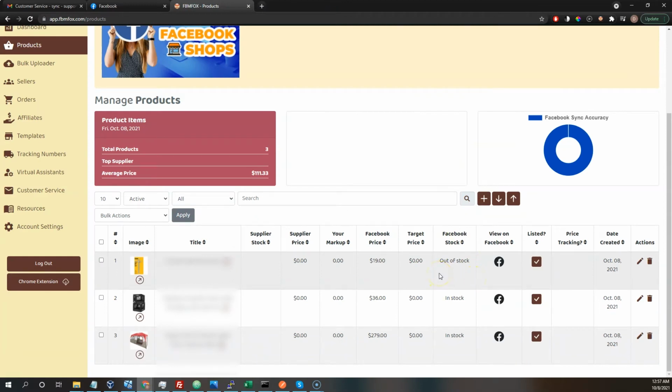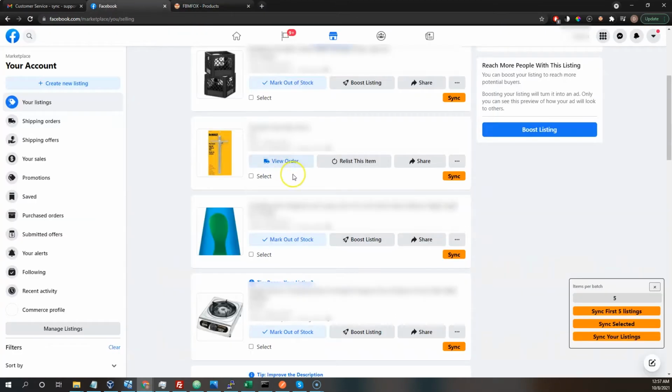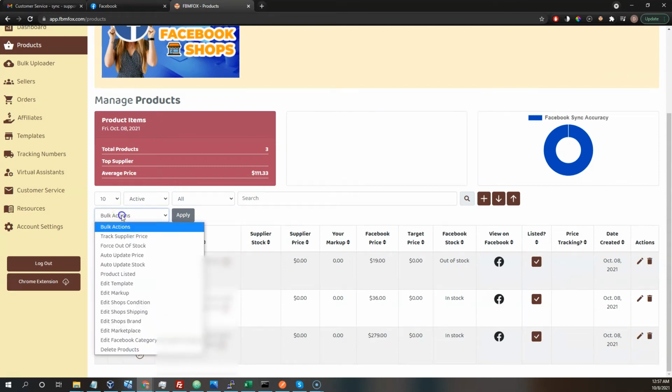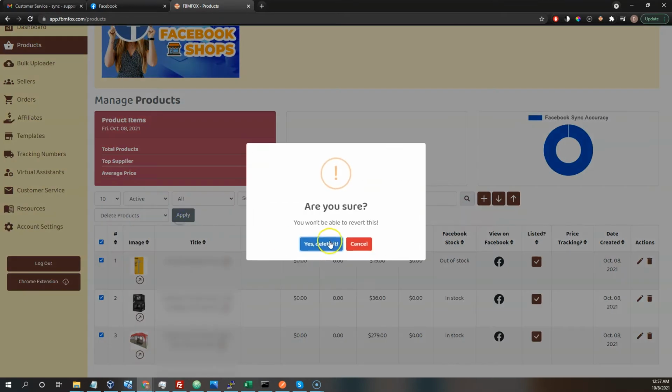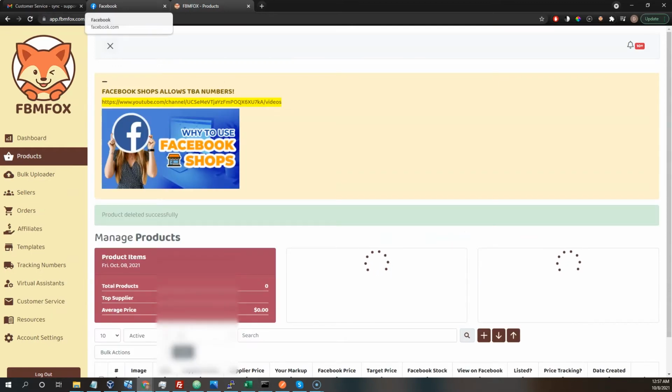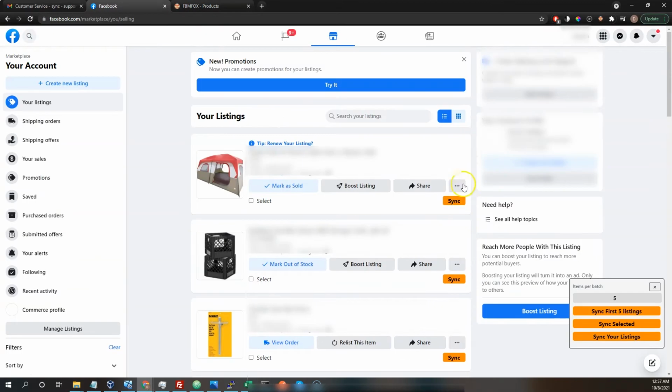And how can we do this in bulk? Because we're not going to do this very often. Like, we don't want to click sync for like 200 products, right? That would be a waste of time. So the other way you can do a sync in a faster manner is a batch sync from the top.